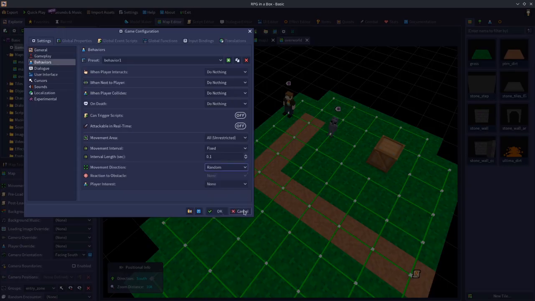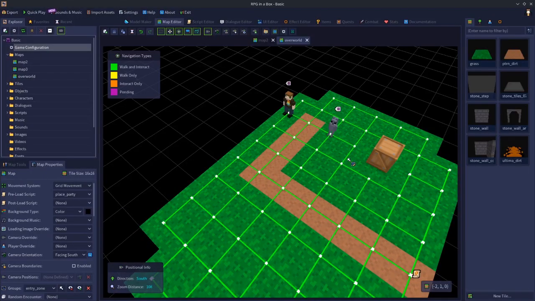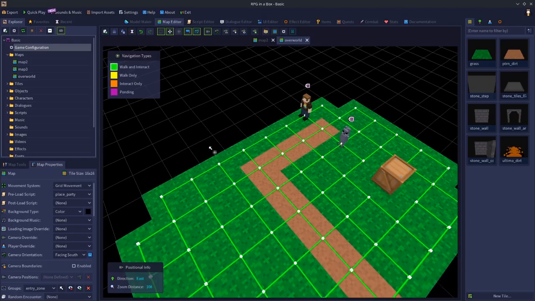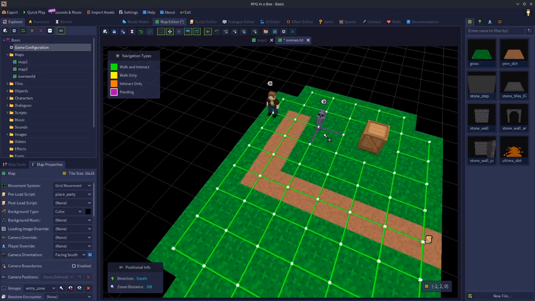Okay. So let's use Stumpy here, and let's say I adjust the navigation by changing 3 of these lines to pending, okay, which means this AI can't walk down those 3 lines, okay? So only 1 out of these 4 paths is walkable, okay, because AI will basically use the lines to navigate.